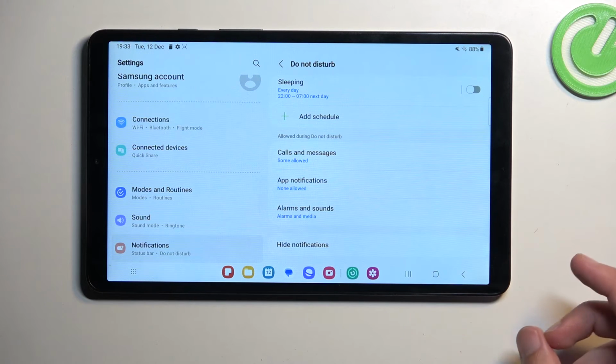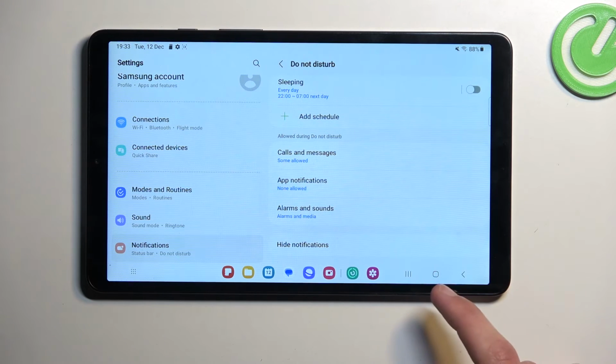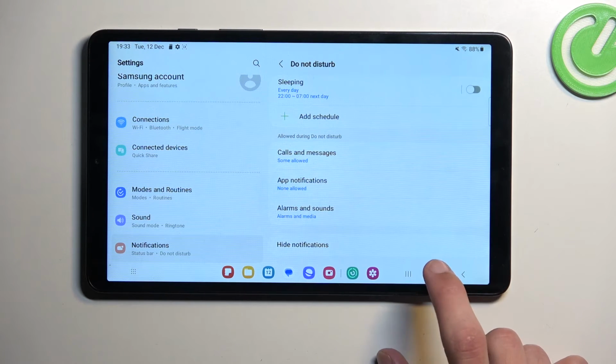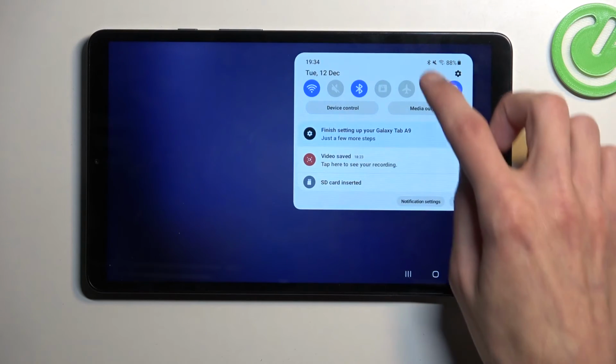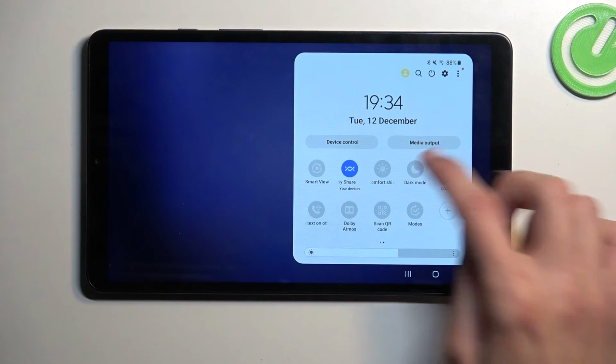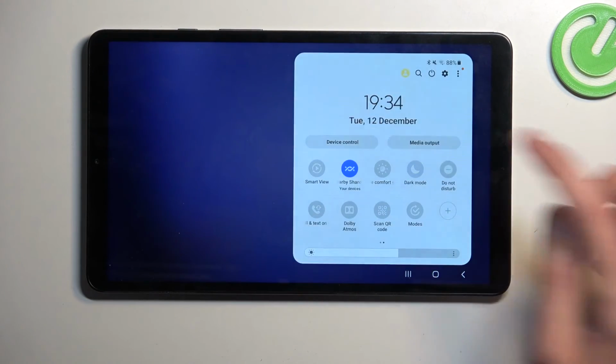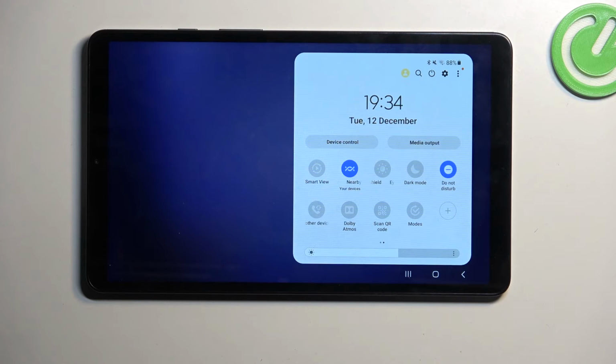additional options for like notifications and alarms and all that stuff, you can go through it, customize it to fit your exact needs, but I'm not really going to touch upon that anymore. So once everything is set, we can just find the toggle, tap on it, oh, not this one, besides that, there we go, tap on it to enable it.